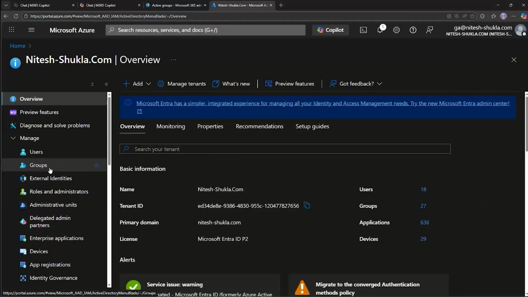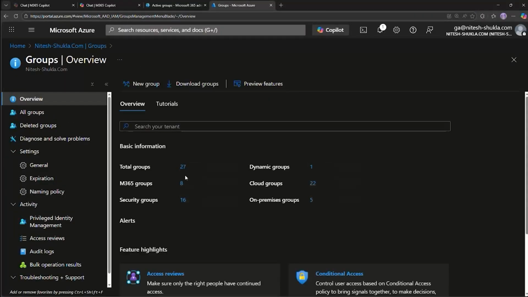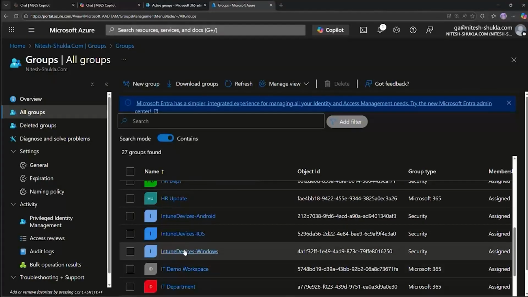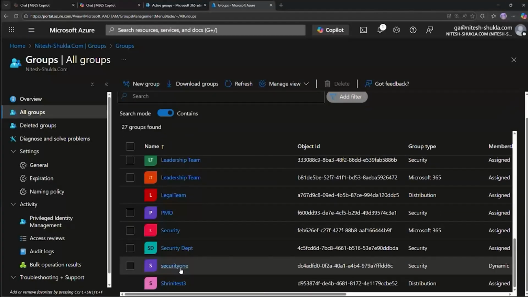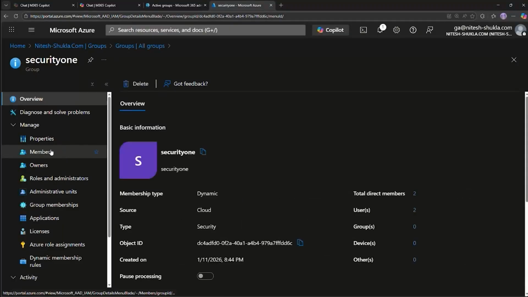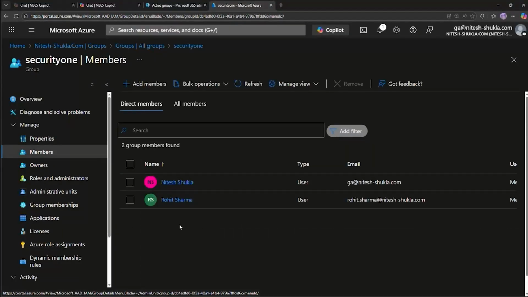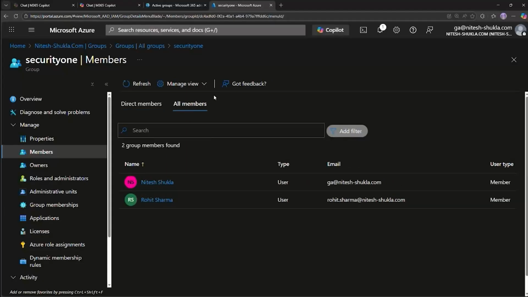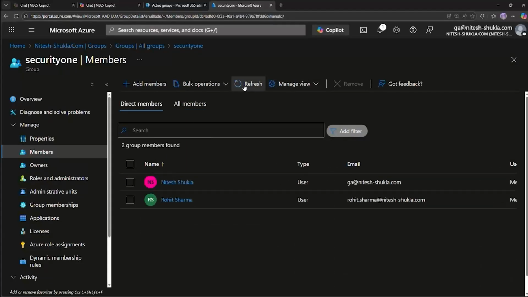So by going into your groups now, when you select that particular group from the all groups option, select security one and click on the members option, you can see, guys, that the users Rohit Sharma and Ritesh Shukla automatically became members of this group, because both belong to the IT department. If you wait for some time, you will see that one more user will be added here, the demo user, because the demo user's department is also IT.